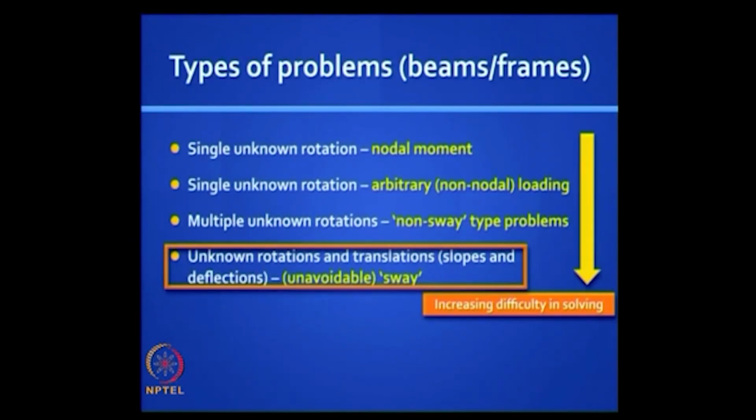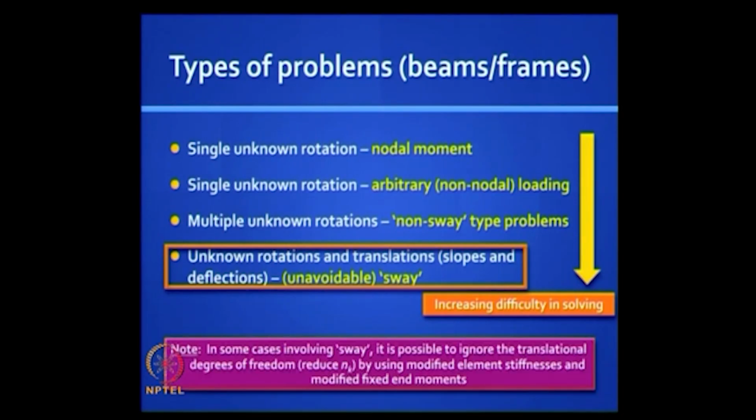If you recall, we stopped here. We were dealing with sway type problems, and we observed that it is possible in some cases to take advantage of the fact that you can avoid including the sway degree of freedom. This is especially true in portal frames which are symmetric and subject to lateral loads. So let us look at that.